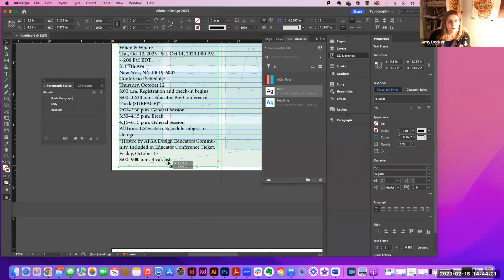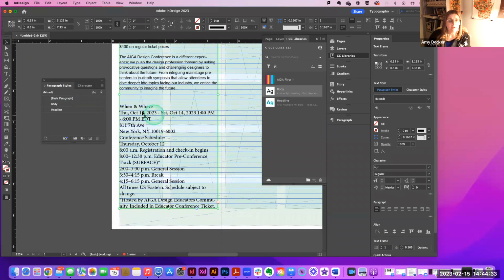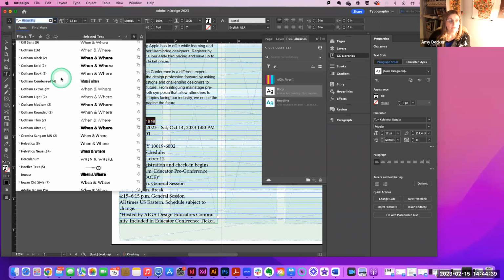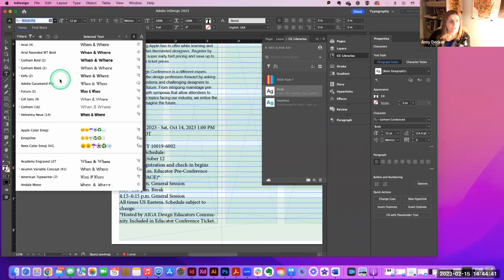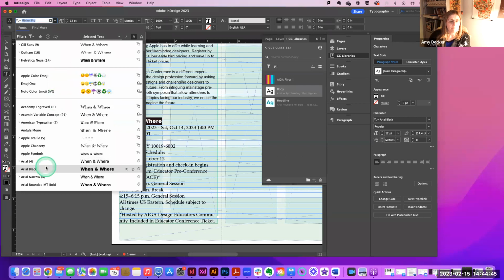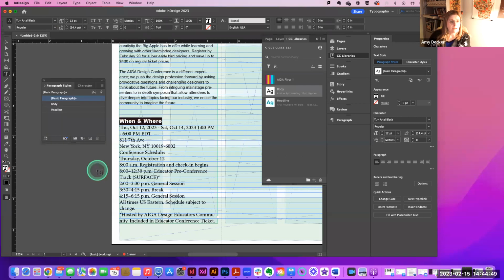So the next type of hierarchy I'm going to have is this subhead, maybe when and where. That's going to be a subhead. So I might want to go in here to, again, my typeface, which is Arial. Maybe I'll use Arial Black, but I'm going to make it smaller.